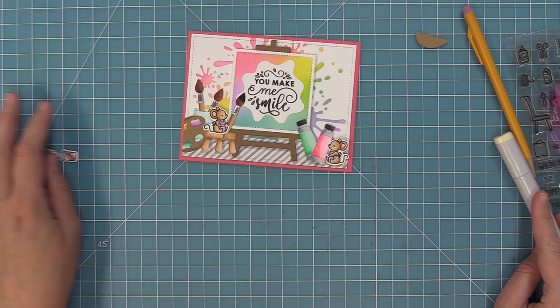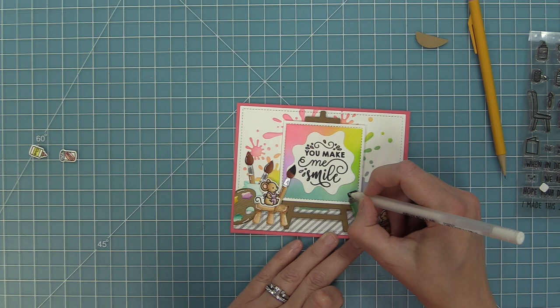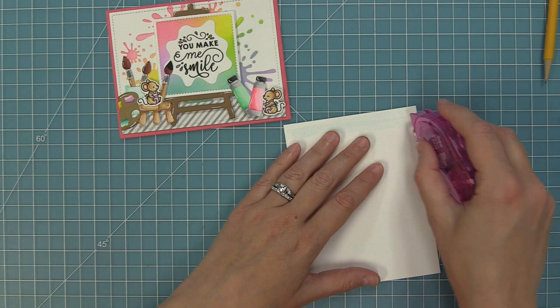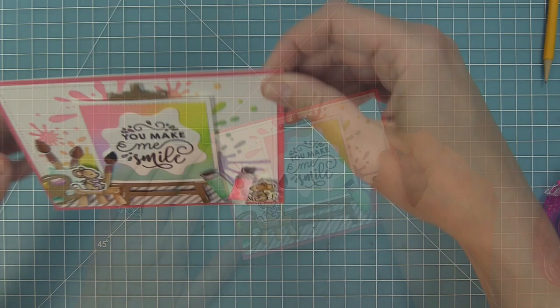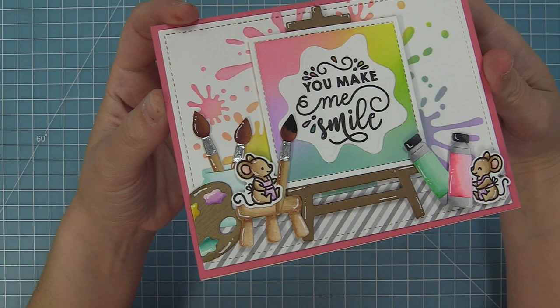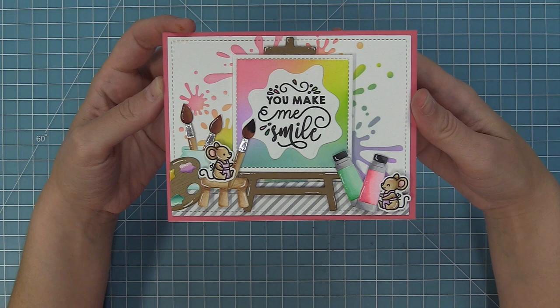Taking a white gel pen and adding cute white gel pen lines all around — that really helps the die cut pieces pop from the busy paint splatter background, and also adding lines to the easel to help it pop and bring it into the white border of the canvas. On a standard size card base at five and a half by four and a quarter, adding tape runner and layering the whole card on top. This is just so much fun — I love this canvas and easel so much. It's such a cool way to use the splatter from the art supplies, and I love that all the magic messages fit on that art splatter.